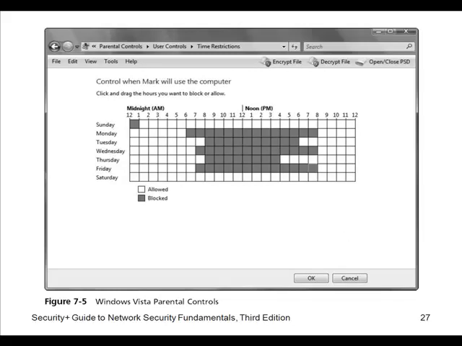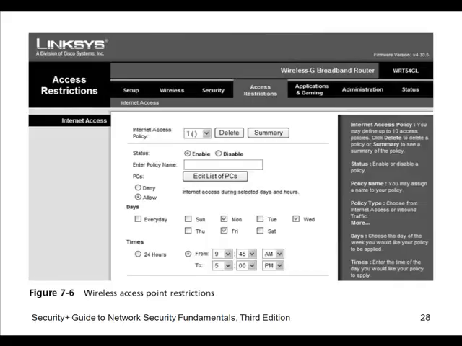Time of day, when can users log on? Somebody's here working from midnight to 1 on Sundays. Or actually, that's blocked. They're not working from midnight to 1 on Sundays. This is backwards of what you would usually see on Windows, because the dark area would be the one when you could, and the light area would be the one when you couldn't. This actually is probably a network. Oh, this is parental control. It is Windows. It's kind of what network looks like.